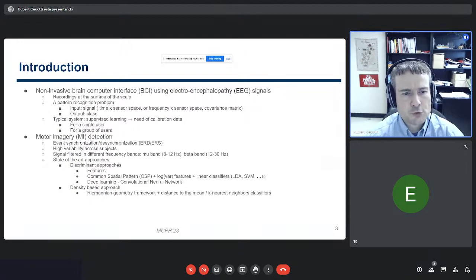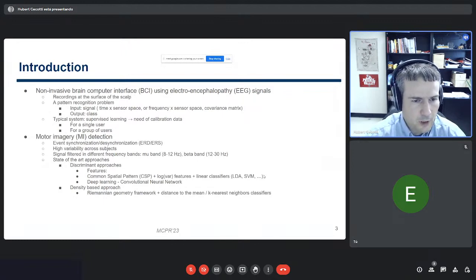and trying to capture the underlying distribution of the brain responses that you're trying to detect, but that remains quite difficult. It's better to track the problems, or at least to learn in an unsupervised or semi-supervised way what's happening over time. Here the focus is on motor imagery detection, using event-related synchronization and desynchronization, the type of brainwave that you're trying to detect.